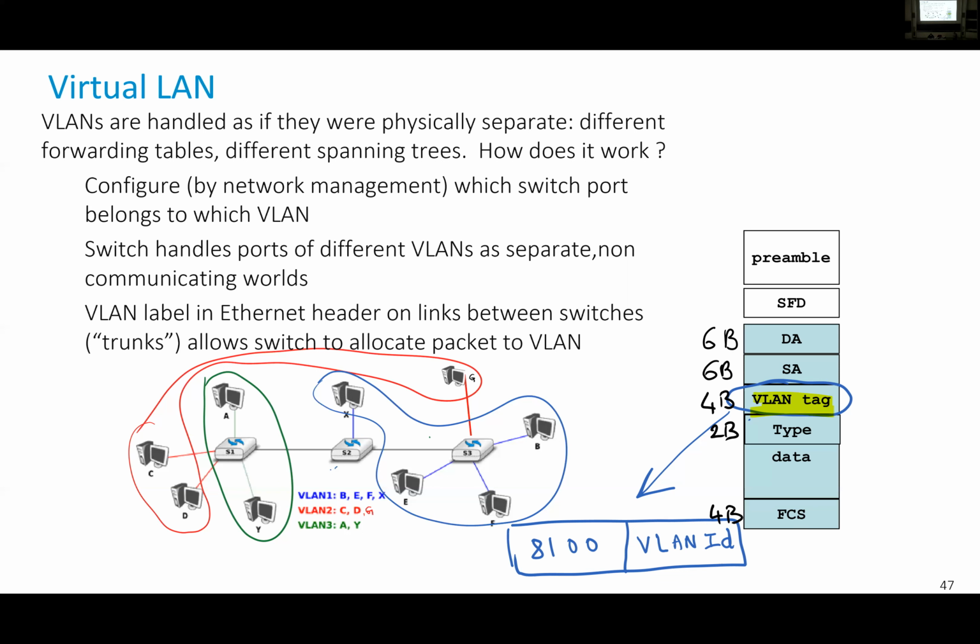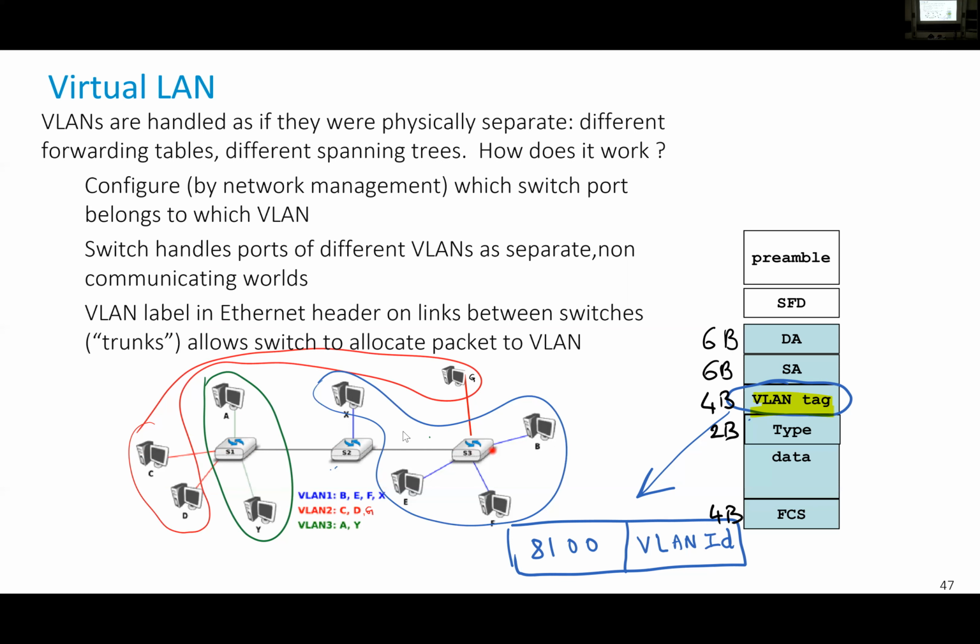And when you search the table, you first get an index to the VLAN ID, and then you search for the destination that corresponds to this. So we have, as if they had separated virtual local area networks. And when S1, for example, receives a packet from C, and if it's the first time it sees the packet to be sent to G, it will broadcast it over the red spanning tree. The red spanning tree will be broadcast over all the trees here.